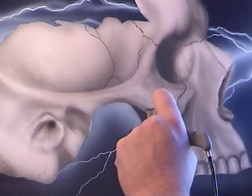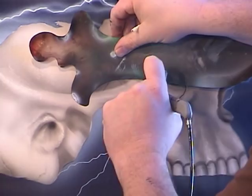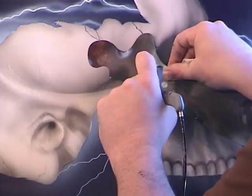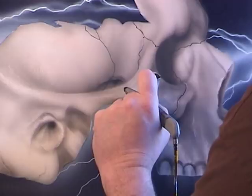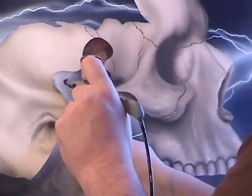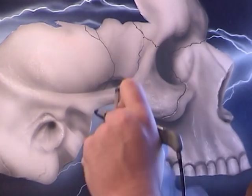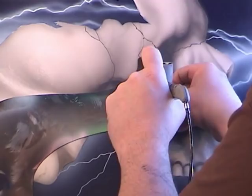I'm also going to come in and preface this little slice of the skull here. I'm going to come in and trap that area. This is a darker area here, so I can actually just kind of get in and out, trap it, and be done. I hope that people are picking up how I'm actually just grabbing whatever I need to trap these little curvy edges and make this thing more believable with dimension. And go in here and pop this out. Again, all the dark stuff's at the end. You don't want to kill it in the beginning.